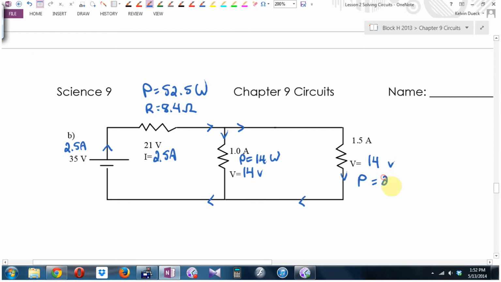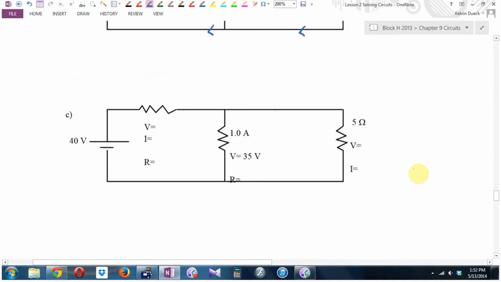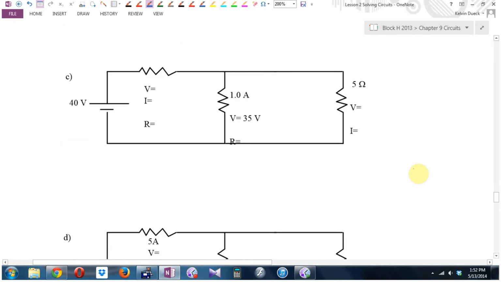This is 21 watts. So, Muhammad, what I want you to realize is in any circuit, at any section of the circuit, if you know two things, you know four things. If you know two of power, voltage, current, and resistance, you can find the other two. And that, to me, is going to be fair game on your test. Your test is probably going to be, I'm thinking, Tuesday next week. No, it's after a long weekend, Thursday next week. Okay, week from Thursday.